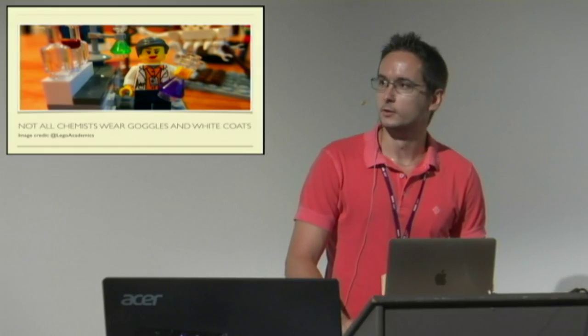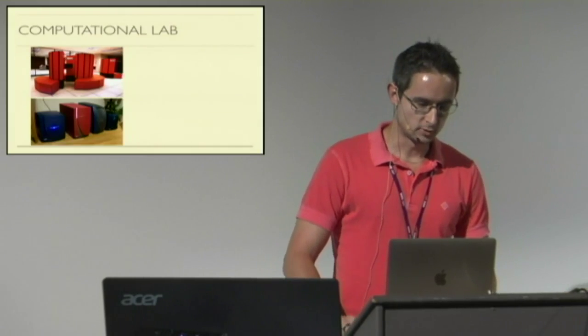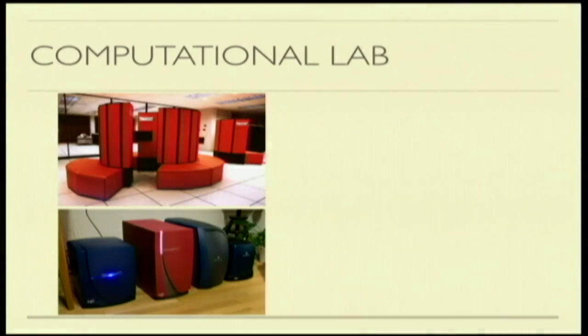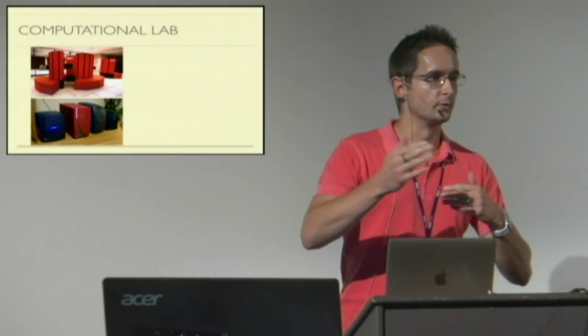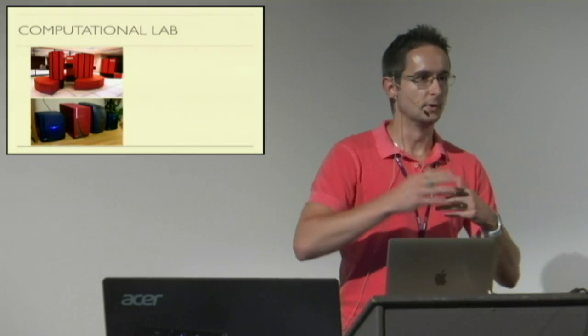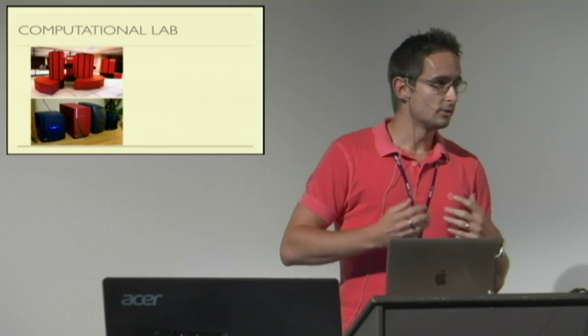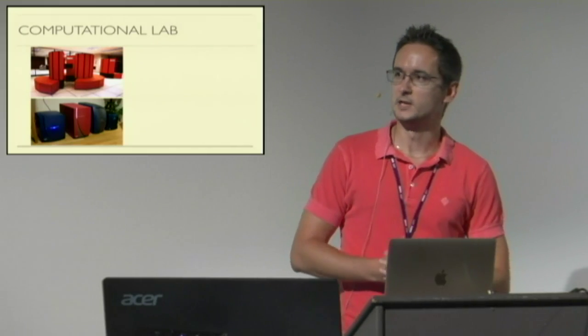So the lab that we work in looks a little bit more like this. And that top image on the left is a Cray supercomputer. HPC, high-performance computing facilities, are really common for drug discovery. We want to look at taking one particular drug, and we want to see if we put it in our huge collection of internal compounds and proteins, is it going to bind with this protein? Will our new drug bind with this protein? Will it be something interesting? And it takes a lot of computational resource to do that, which is why HPC is really important.